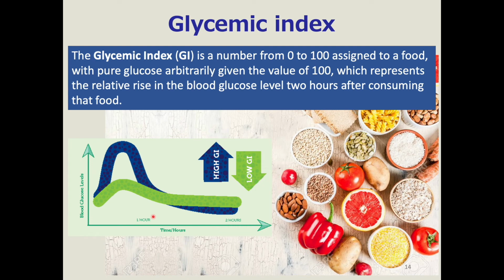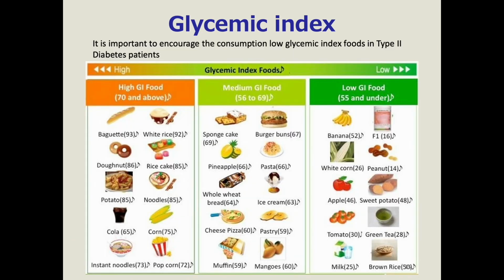So there are certain food items with high glycemic index and low glycemic index. So we need to advise the patients to consume this kind of low glycemic index foods, which is important in the management of their blood glucose level. This chart shows you the glycemic index of commonly consumed food items.